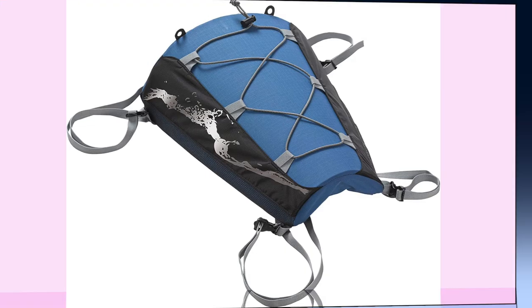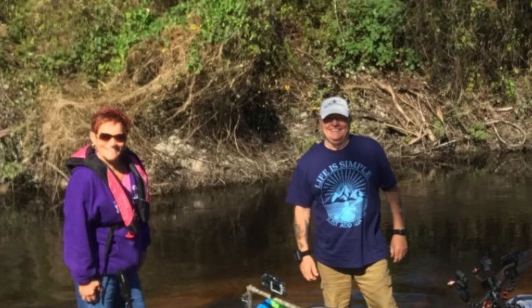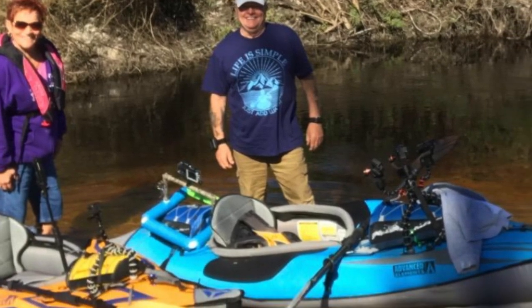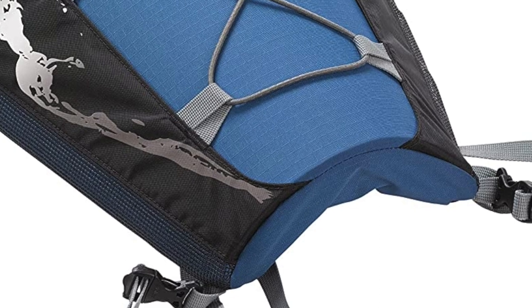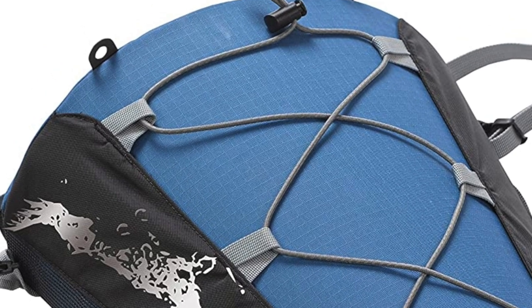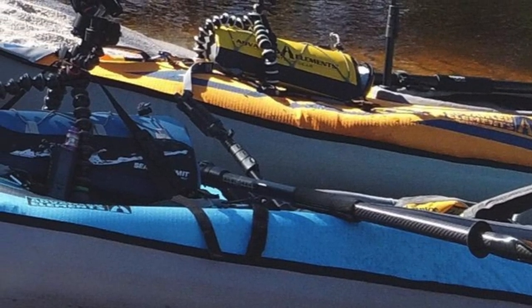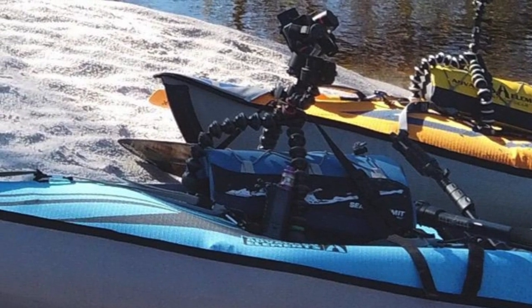Number 1: Sea to Summit Access Kayak Deck Bag — the best kayak deck bag. It is constructed of 420 denier polyurethane coated ripstop nylon, making its exterior extremely durable. The inner lining is a roll top water resistant bag to make sure everything stays nice and dry. The bag keeps its shape through a stiff plastic insert, making it easier to access your gear. It attaches to your kayak through nylon straps and steel D-rings. Although the single inner pocket doesn't provide a huge amount of space, the Sea to Summit Access Deck Bag will fit on even the narrowest of touring kayaks. It is a very strong abrasion resistant bag that can handle all your adventures and can be secured to your kayak in two different ways.